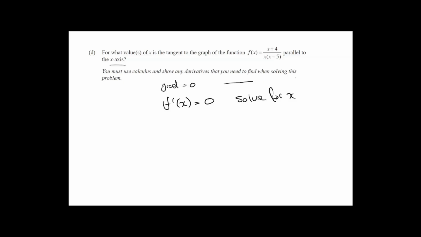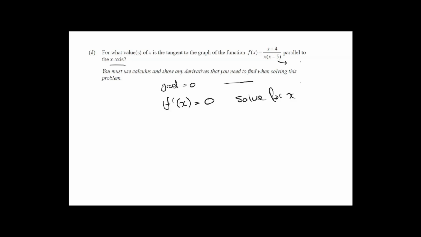Okay. So let's have a look at the original function that we've got here. We have a couple of things to note. We have a sort of a quotient, a rational function here. We have a polynomial at the top and we have a polynomial at the bottom. The one at the bottom, the denominator, is factorized. I'm going to get rid of that factorizing for now, so we don't have to worry about the product rule inside the quotient rule or anything like that. So let's just expand that out.